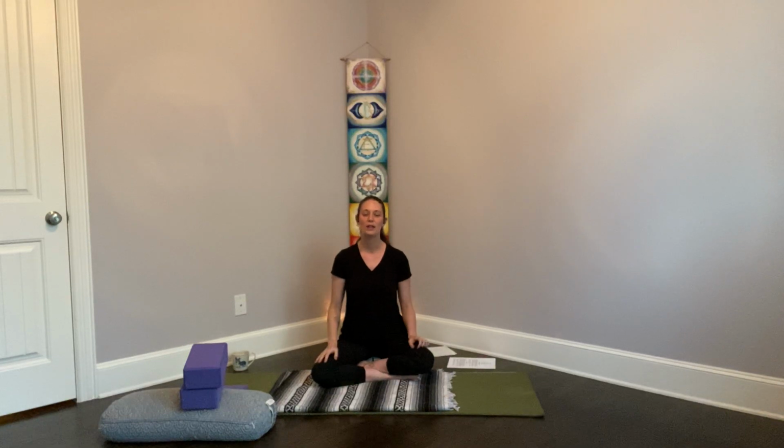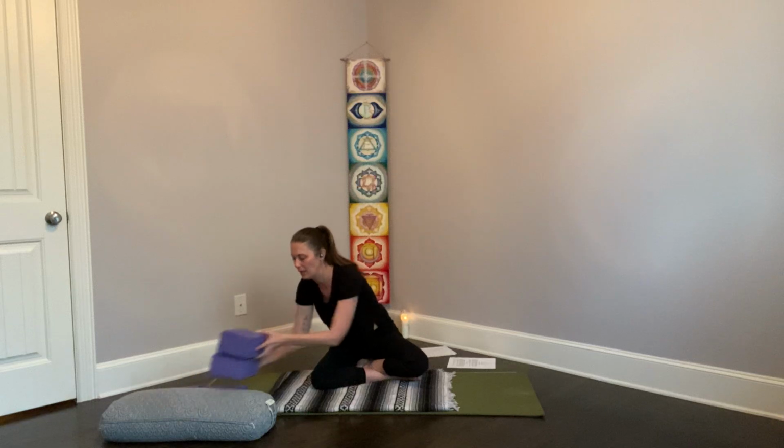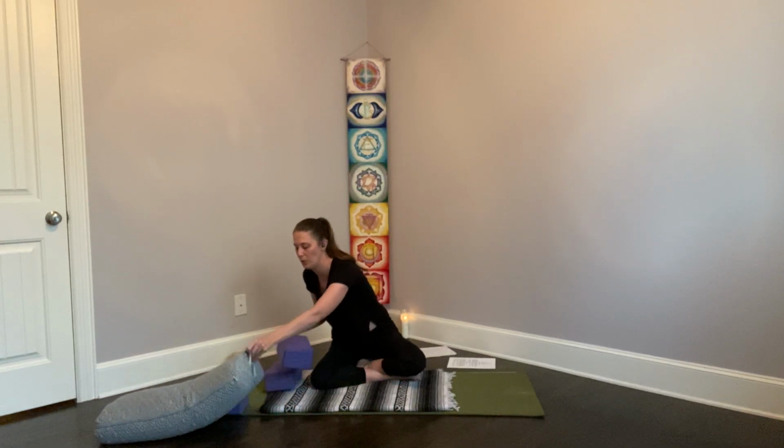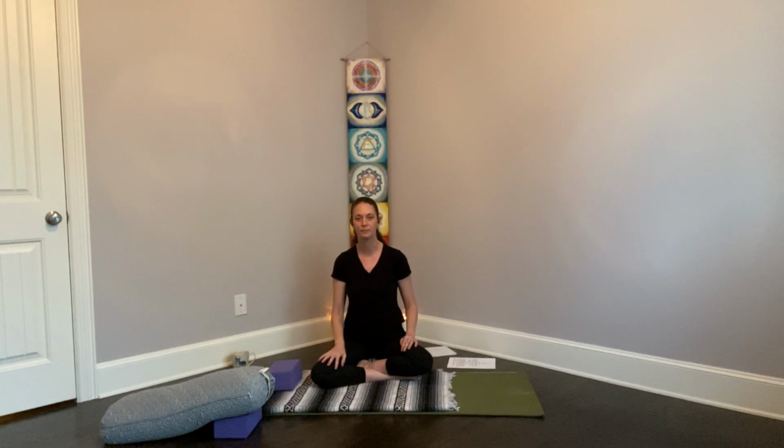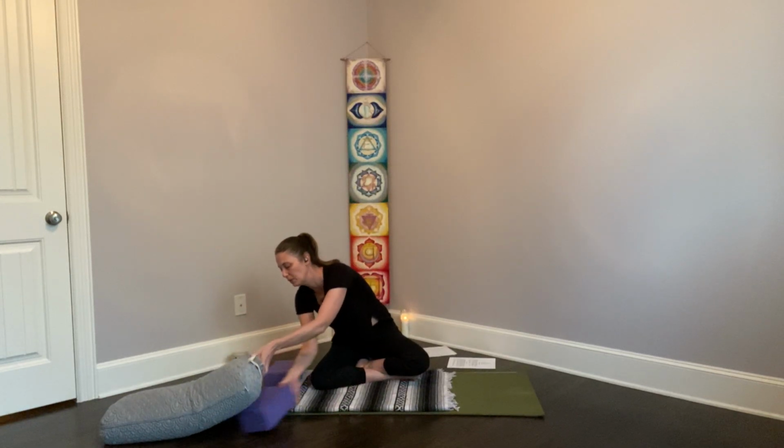We're going to get started with a little seated practice. We'll start there and then we'll recline however we want to be. I like to take that ramp pose, where you take a bolster or a cushion and prop it up on a block and lay back on that. But of course you can rest however you want.